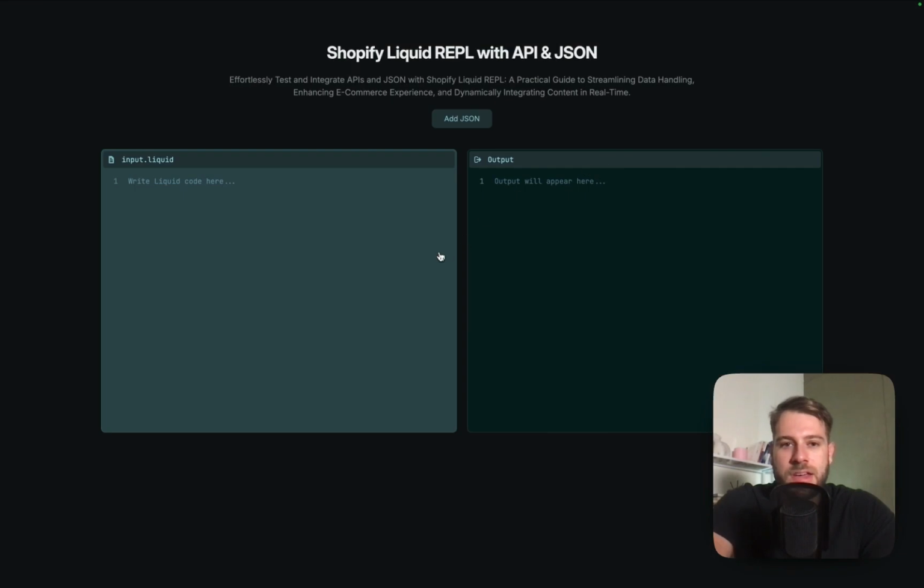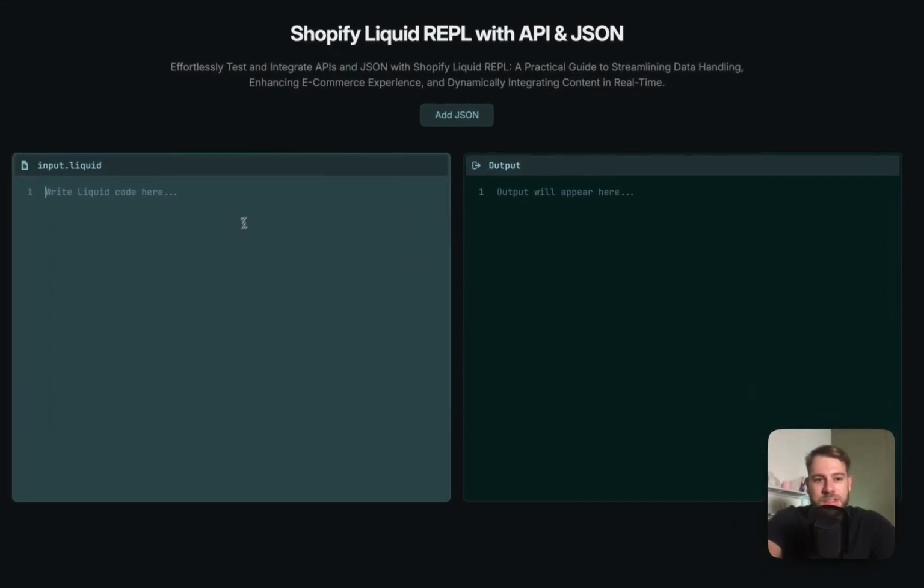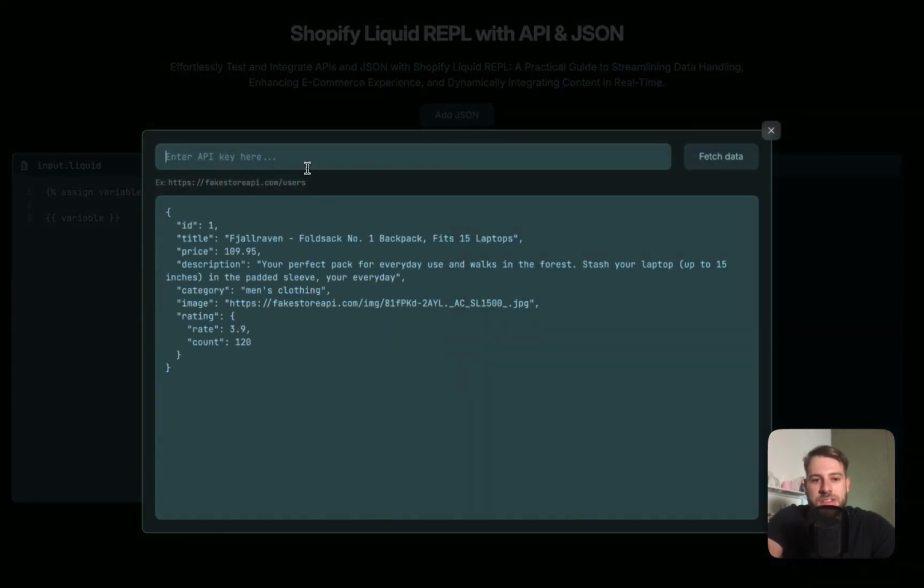I'll click on the link, and as you can see, we have this little environment in order to play around with Liquid. So I can write in some super basic Liquid code here. I can assign a variable the value of hello, and it doesn't have a lot in terms of autocomplete. I can output the variable like this. Interestingly, it puts it on the third line, the same line that I wrote it over here. But perhaps what's most interesting about this particular playground is that I can add a JSON object. Here you can see what I've set previously.